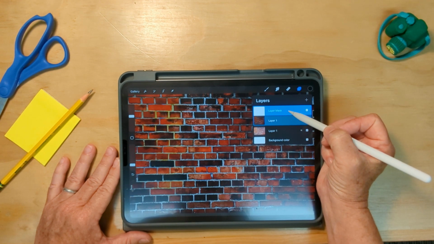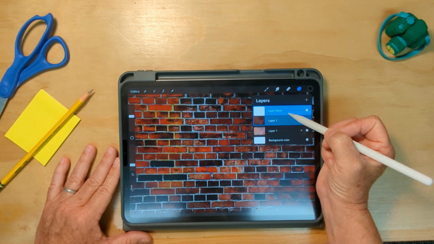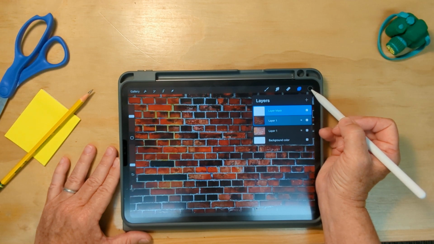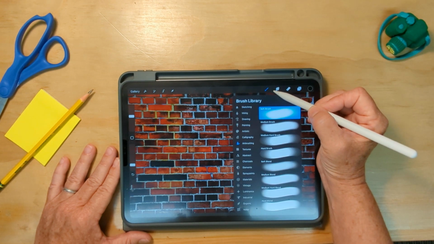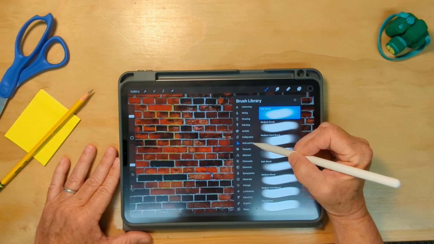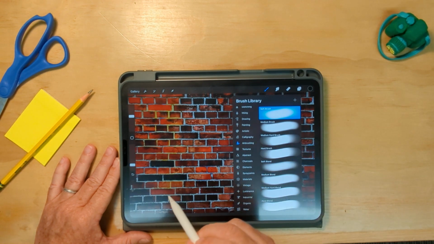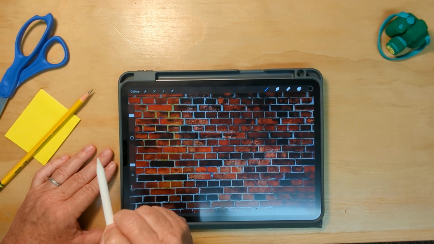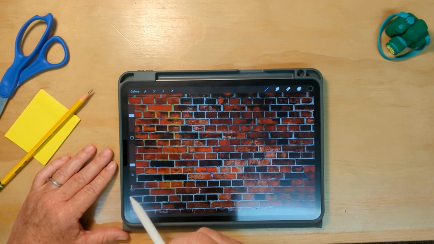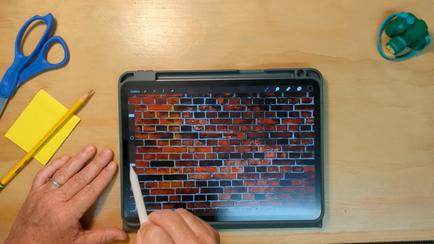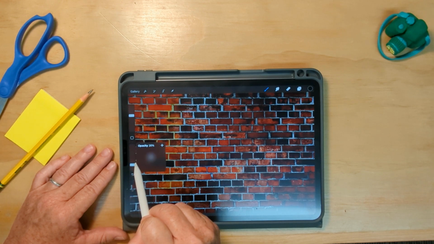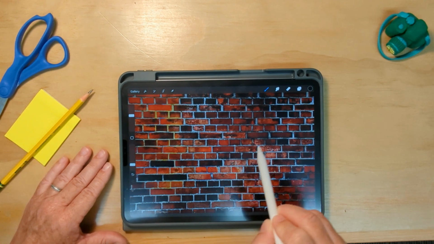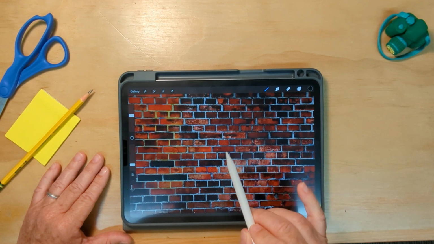So when I'm on the layer mask, I'm going to use black paint and a soft brush, which is in airbrushing. Then I'm going to adjust the size of my airbrush. Well, let's try somewhere around 30% or so. And then I'm going to change the opacity to about 20% so it only hides part of my brick wall at a time.